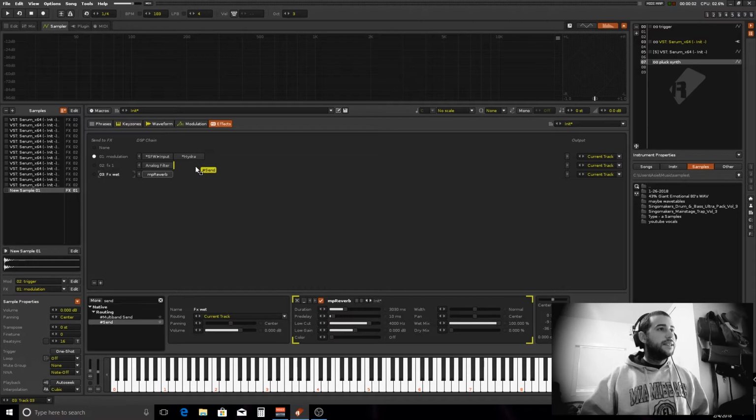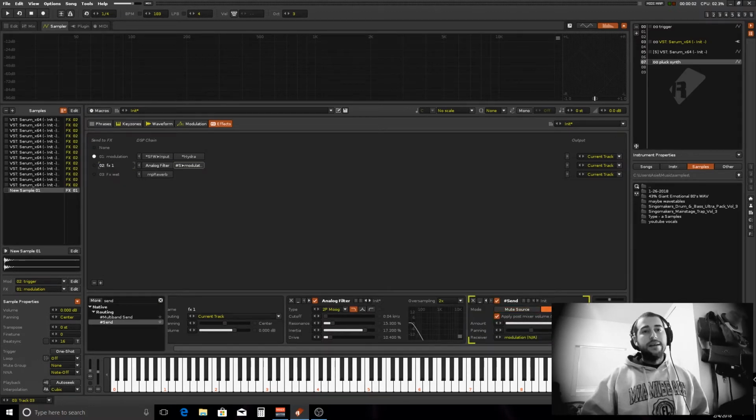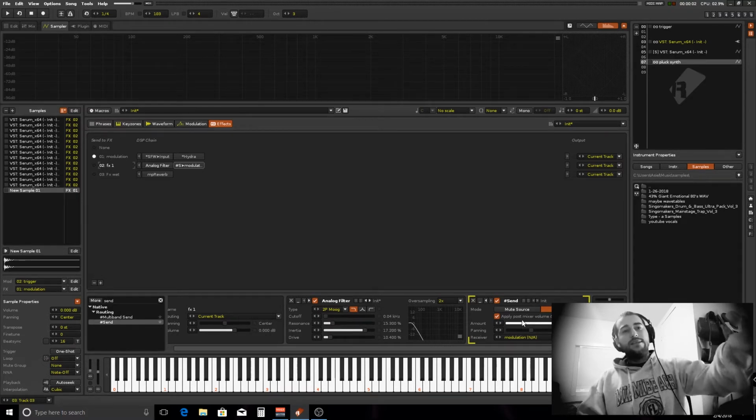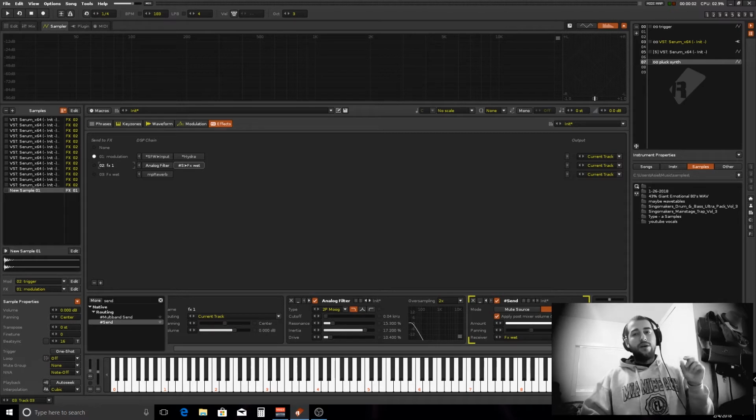And this send device here, place it after the filter, set it to keep source, and just mess with the amount. Because with this configuration we are sending everything right now, it's going to send all of the signal, but we only want a bit, so this knob is going to be our dry/wet, if you want to call it that.